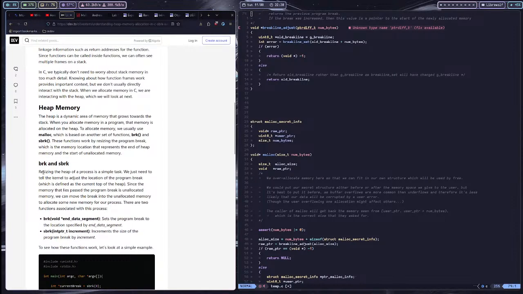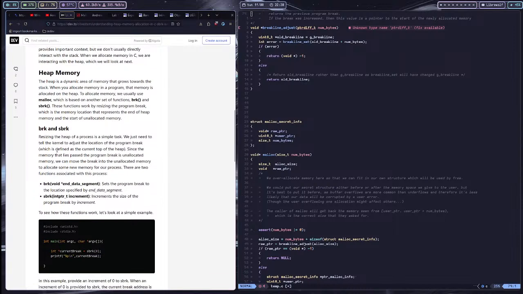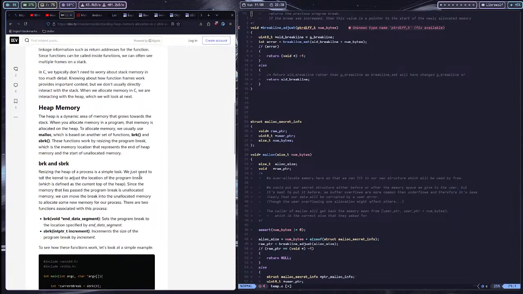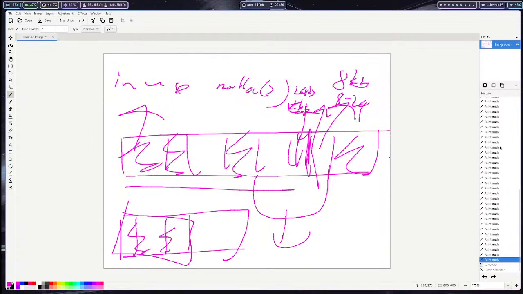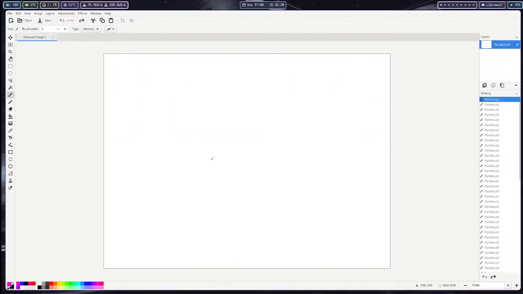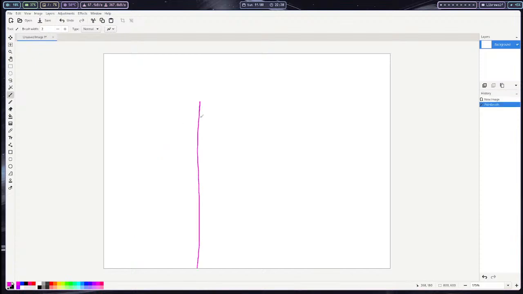It resizes the heap of the process. You need to tell the kernel to adjust the location of the program break. Oh, so you have a heap. That makes sense. Let's go back to here. So we have a stack. No, we have the heap.